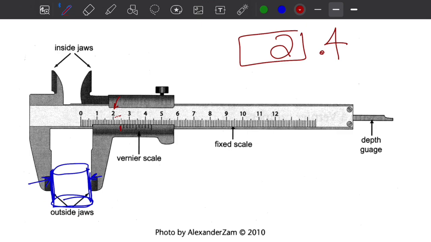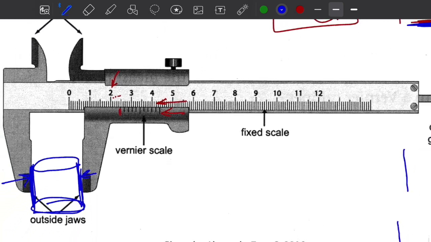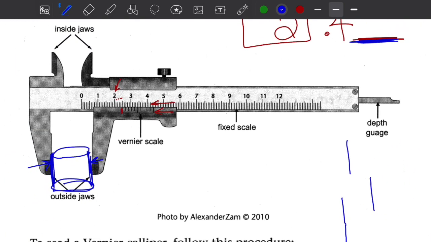Now, I'm going to figure out what the next decimal point is. And for that, I'm going to look at the rest of these numbers. What I'm looking for is a line from the bottom and a line from the top that line up perfectly. That means I'm not looking for a line like this and a line like that. I want the line from the fixed scale and a line from the moving scale to be perfectly aligned. And that's what's going to give me the second decimal place. Now, I'm not actually going to demonstrate that right now because it's hard for me to see, but I'm going to take you to an example where we can actually apply that.